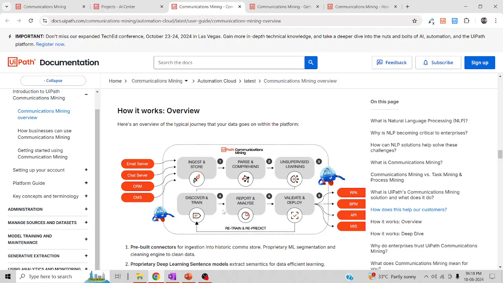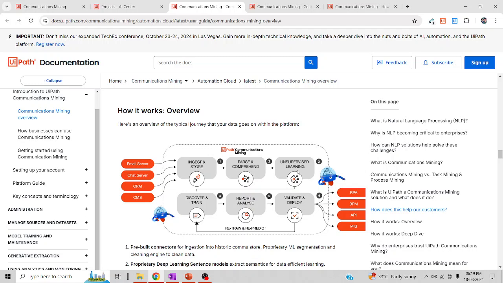And then discover and train. When you say unsupervised learning, it will not be recognized by default. Let's assume you're going to get the data set, with labeled and unlabeled data. Labeled is kind of trained already, and unlabeled is not trained already, which is new to the data sets. So those are all called unlabeled. Here, unsupervised is kind of similar stuff which is not a trained one. So it takes all the unsupervised learning and then discovers and trains it.